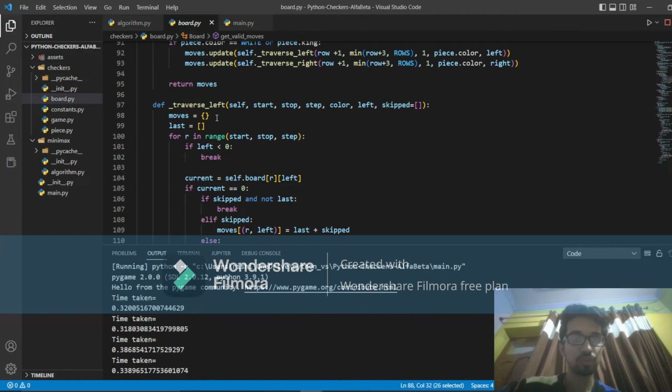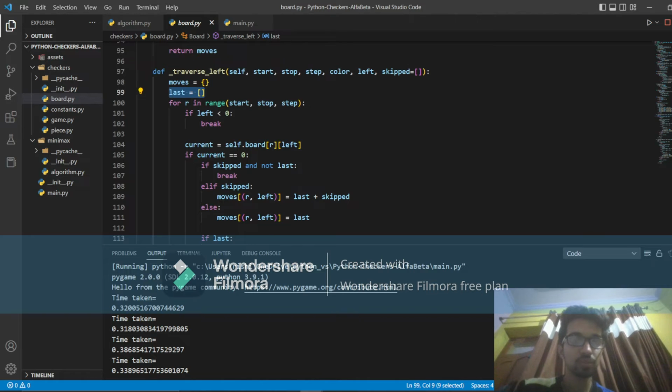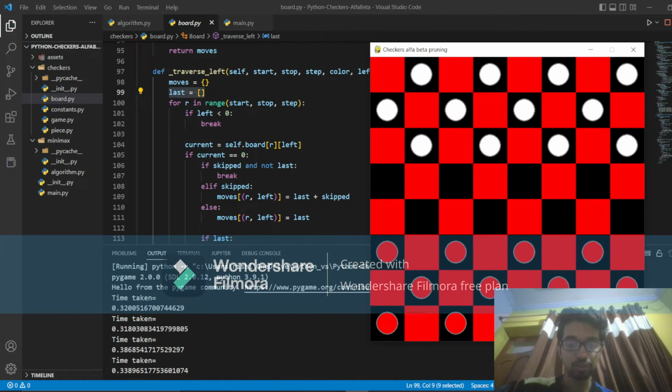So first we initialize the moves dictionary. Last is the last position which we have traversed. So what it will do, first it will check the diagonal pieces. It will go left and check the diagonal pieces.